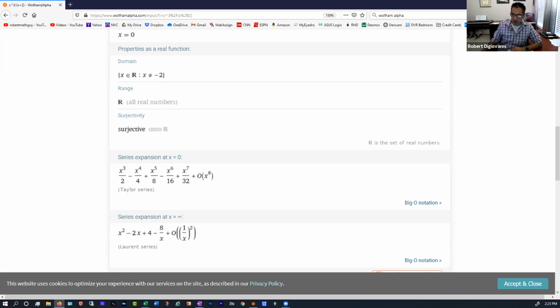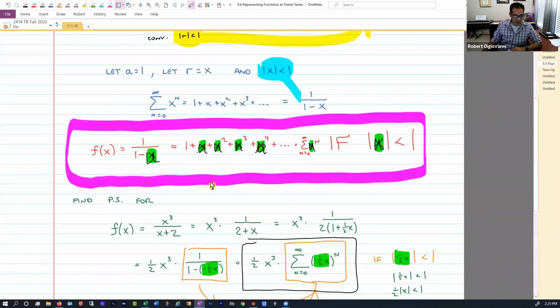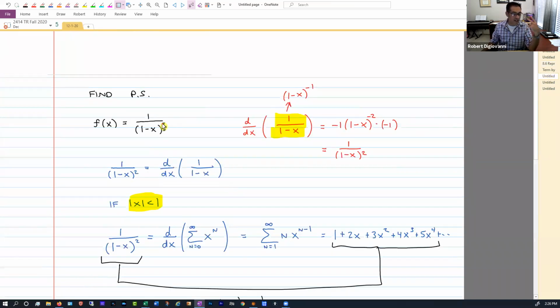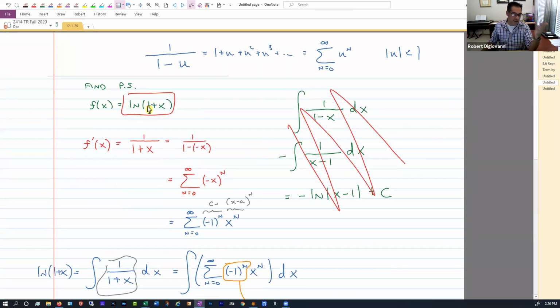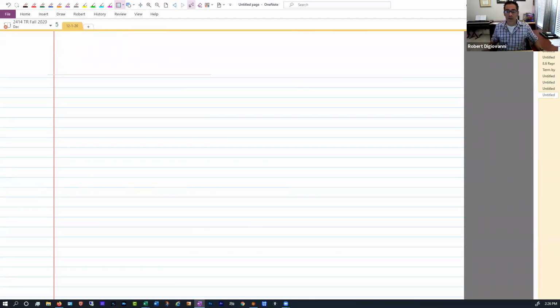All you're going to be doing in 3 through 9 is you're not going to be messing with this derivative stuff. You're just going to be doing what we did on this one. Pull out the x cubed, rewrite this, make it a minus, things like that. You're not going to need to recognize, like I did on this one, that that's the derivative of something. Or like on this one, where you have to recognize that that's the antiderivative of something. Those I'm not going to give you. Those are harder, all right? This is the basic idea right here. So the thing is, you'll be in some engineering class down the road, and you're going to see them do this.